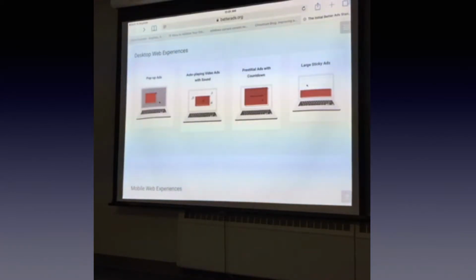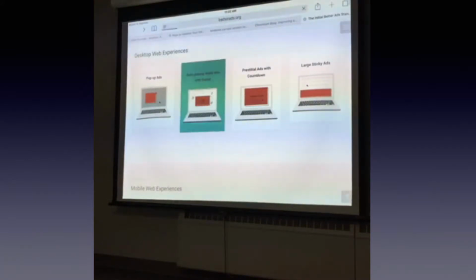Pop up, hit X to get rid of it, or a lot of people will do an overlay behind it, which is either opaque or partially visible. In which case you could tap the overlay behind it and the thing shuts down. What they did is they started getting rid of all that stuff. They would make all the content hard to read or impossible to read, and then you either had to say yes or no, or you had to answer some questions to get rid of the darn thing. How about the auto-playing video ads?